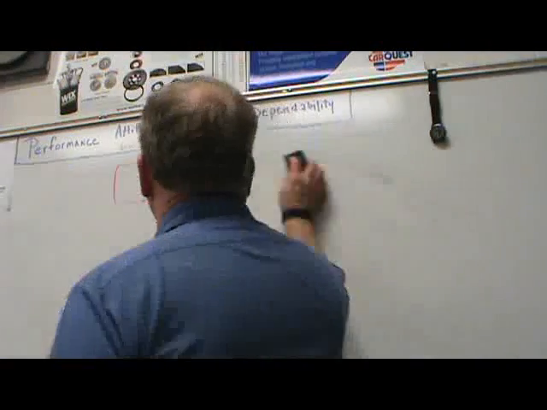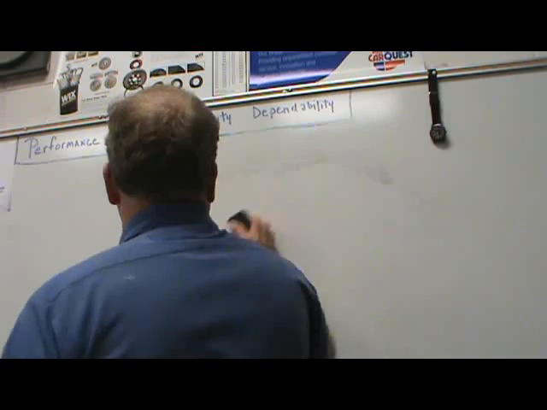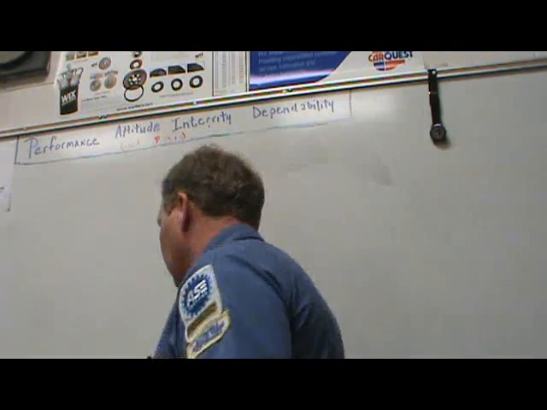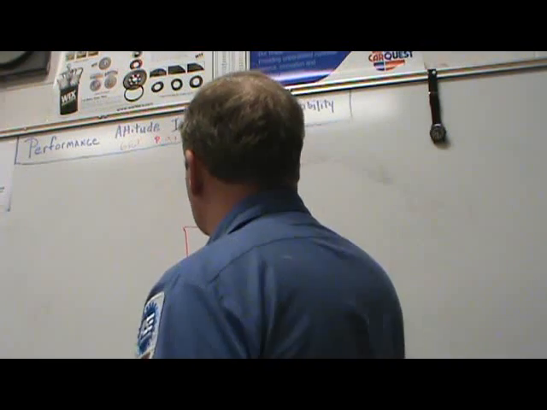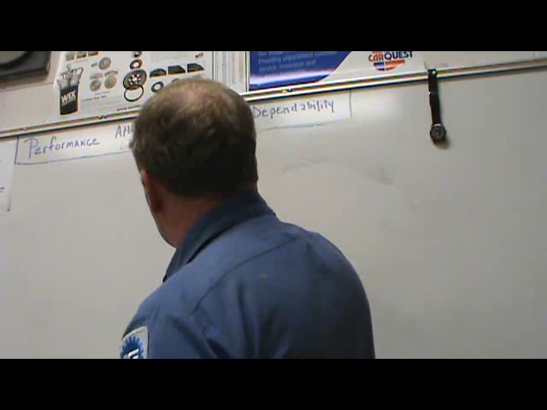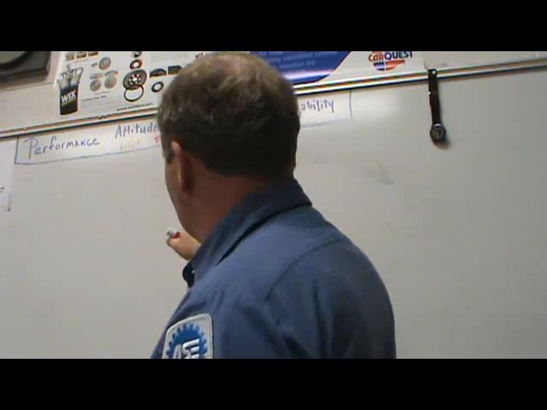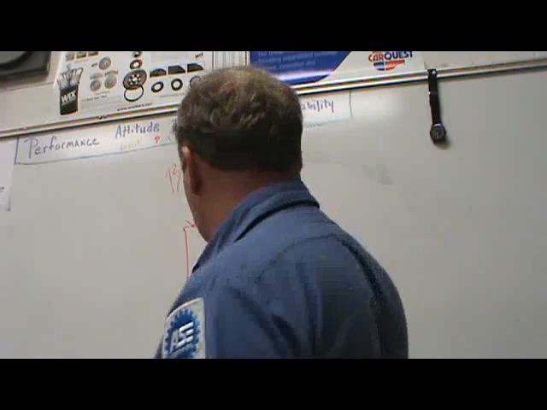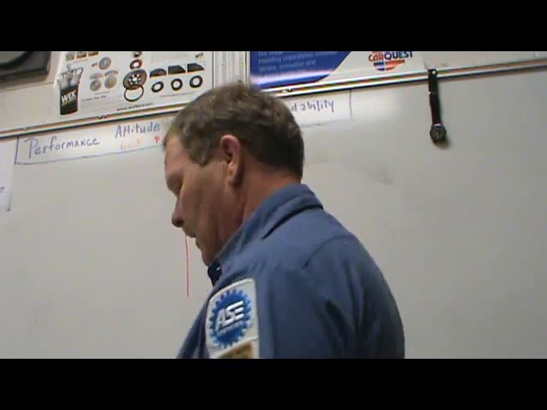When you read those questions like that, you really have to wrap your head around them. Here's your computer. B plus is supposed to be feeding it right here. That's what we're talking about, right? Power feed circuit to the computer. Of course, the computer's also got ground feeding it too, right?